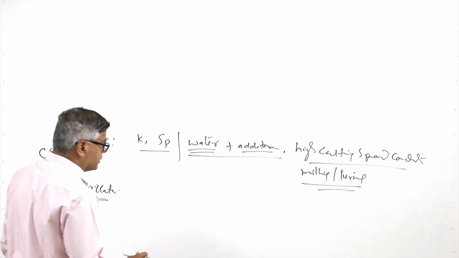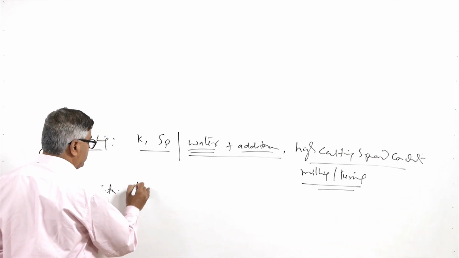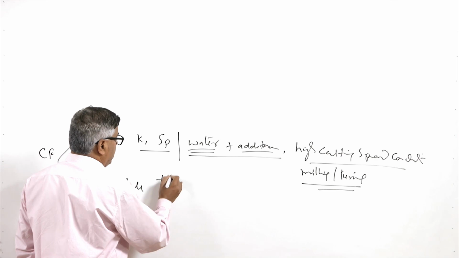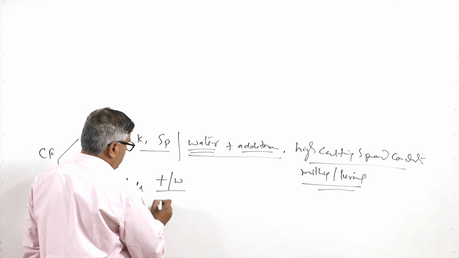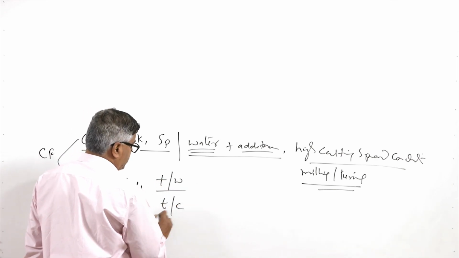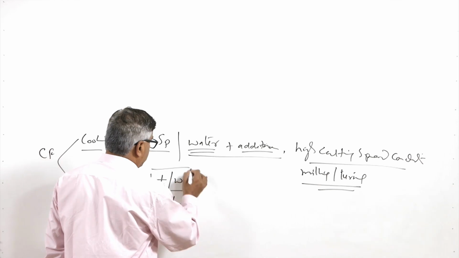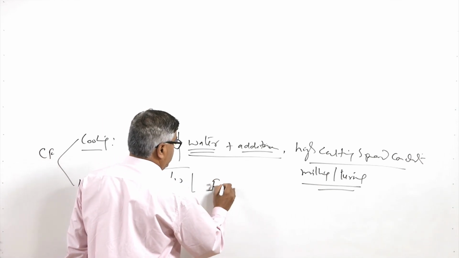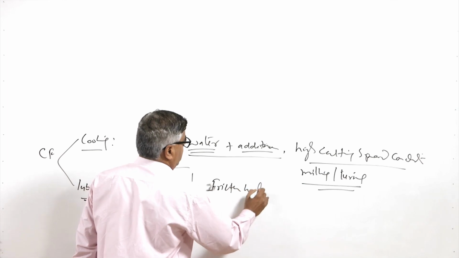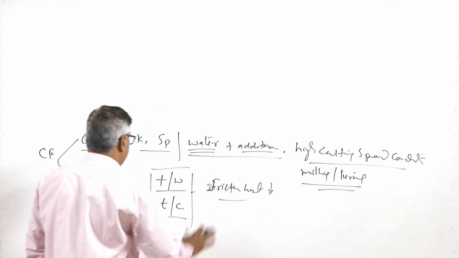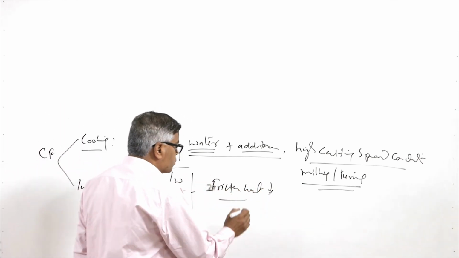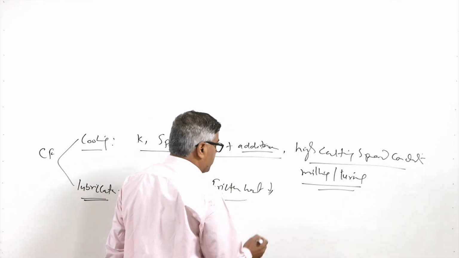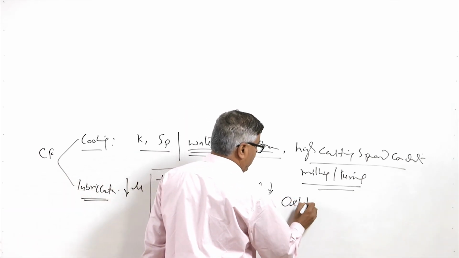Lubrication is another function where the main objective is to reduce the friction between the tool and workpiece and the tool and the chips, so that the frictional heat can be reduced. This is the main purpose, and that is why most of the cutting fluids which are used for the lubrication purpose are oil based.